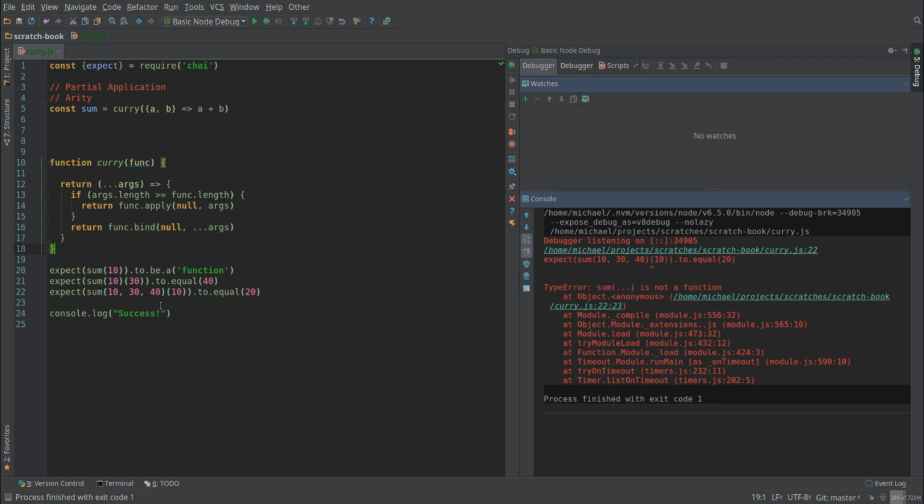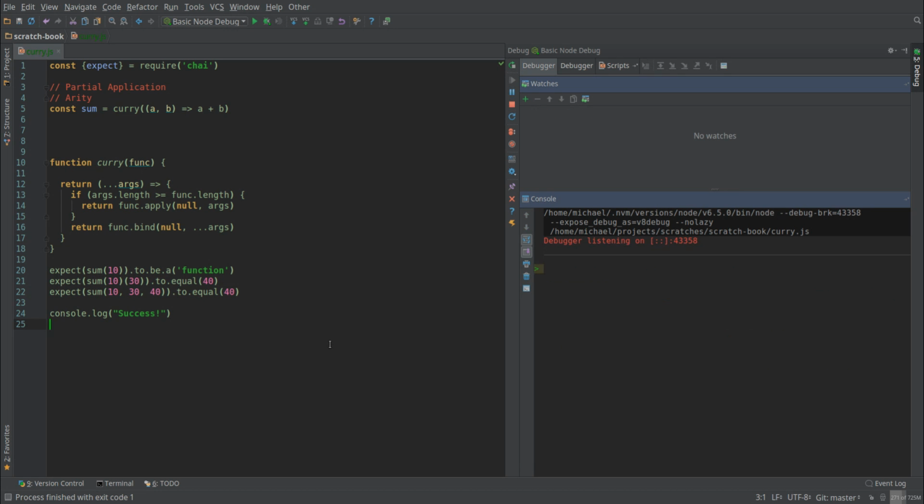They don't do too good. Why is that? Oh, yeah, of course. Because this becomes totally applied. This would actually be 40, and this would not be a function, so it wouldn't call again. Let's run that. Success.